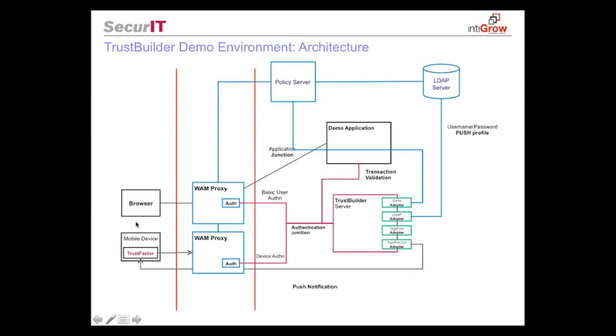And for folks who are truly looking for out-of-band, you can see if the user's here coming in from the browser accessing the application, when Trust Builder calls out to the phone and the user on the phone validates and authenticates, Trust Factor can actually come in through a different channel, a different proxy to reach Trust Builder. You could also configure it to come back through up here into the original one, but this is showing where you can truly configure a total out-of-band authentication solution using your mobile device.